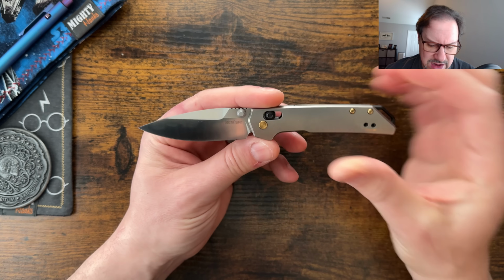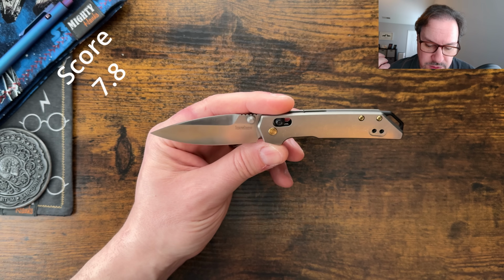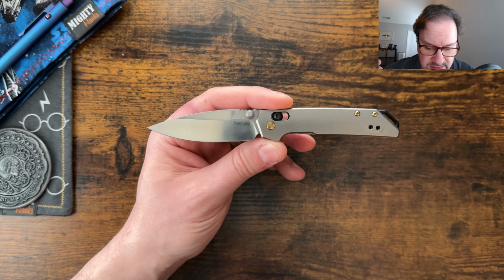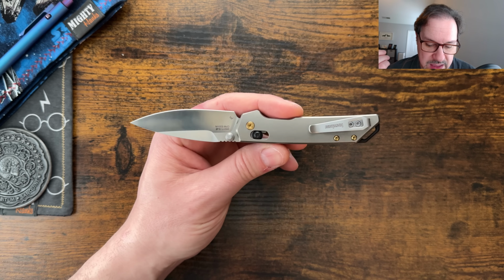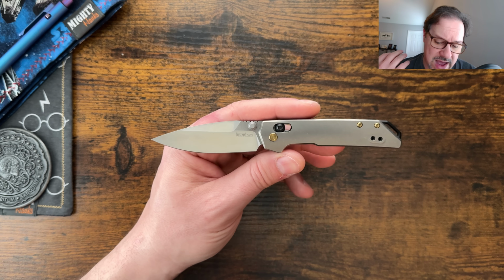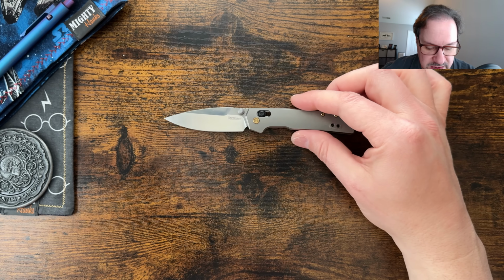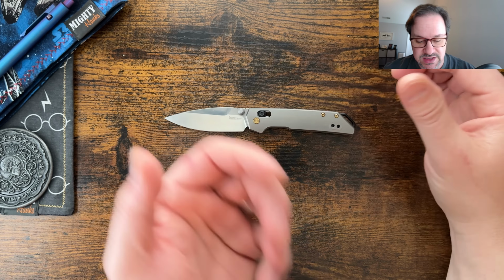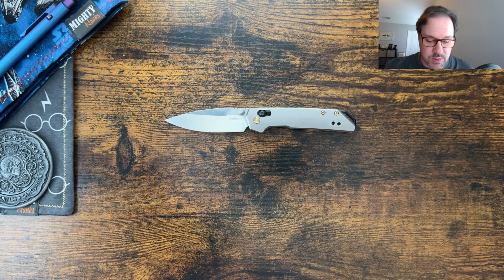I think on this one here, I think I'm at a 7-8. A little bit of what holds it back for me is going to be the weight, and I think also the size. It's just a little too small for me, but that could be a plus for you if you do like a smaller knife. I personally, with them coming in at the same weight, would grab the full size one, even if it was a summertime carry, unless you're looking for something because you have smaller hands. That's just where I am at with this one, but it is not a knock on it at all. Absolutely loved it, enjoyed it, highly recommend it.